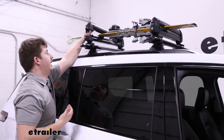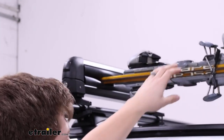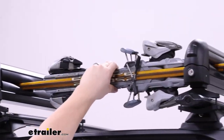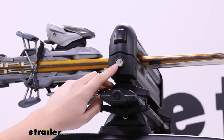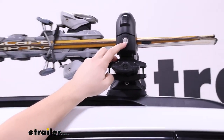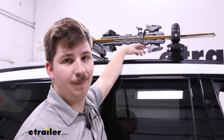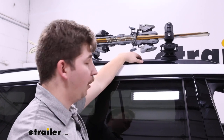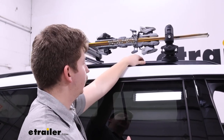You've got thick rubber padding in between to hold your gear in place, protecting it, but also providing grip so it doesn't shift around. It is lockable, so you don't have to worry about people messing with it when you're not around. The only thing I would maybe say against it is that your stuff is exposed to the elements because it's not enclosed — that is a trade-off I would make personally, but maybe for you that's not the route you'd want to go.